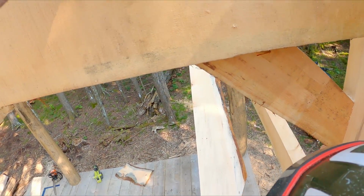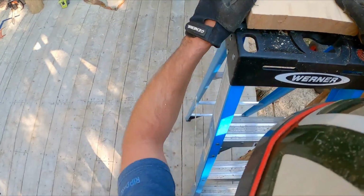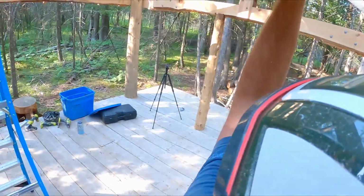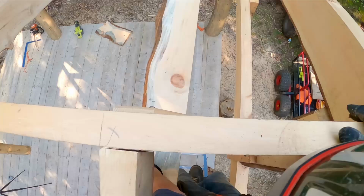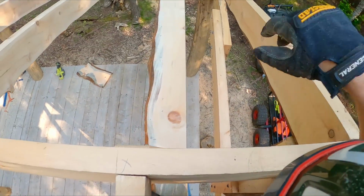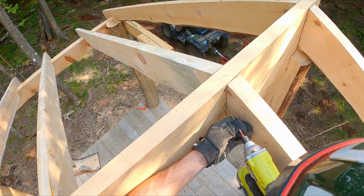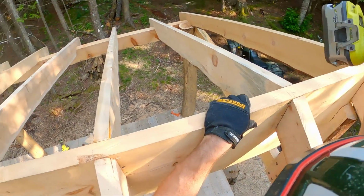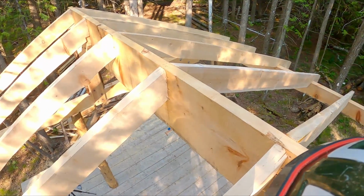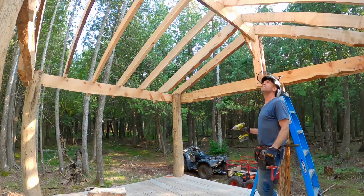Oh, I did it again. You can't put them up backwards. It just doesn't work that well. Last one. Woof. Nice. Buddy. That is starting to look like a thing.